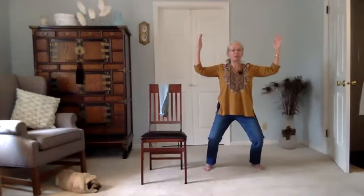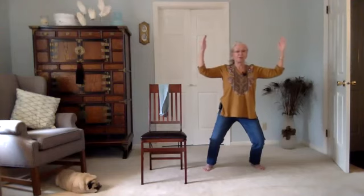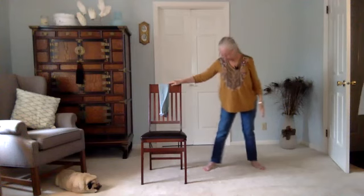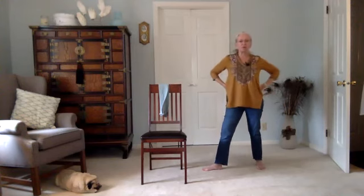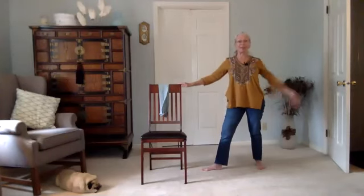Doesn't have to be a big squat. It can be a very small squat or no squat at all if that's uncomfortable for you. Good. Press into your feet, come up to standing, and let's set up for triangle. So left foot faces the chair, right foot turns in slightly. Hips always face forward, or as much forward as you can manage.